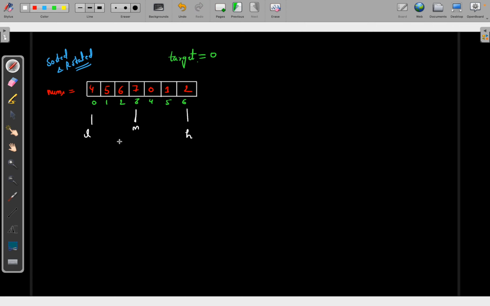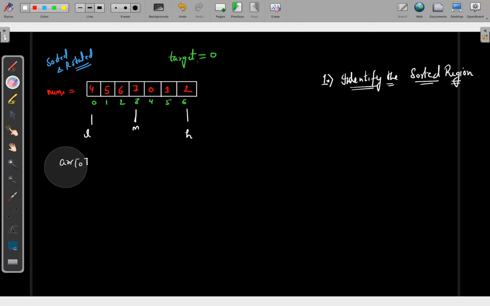Now I will check which part is sorted or not. First, identification: identify the sorted region, because you will apply binary search in the sorted region. So the goal here is to identify the sorted region. What is the sorted part? How can you check basically? You can simply say your first element.